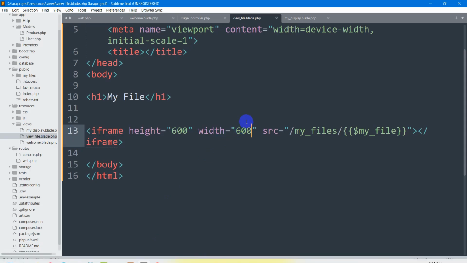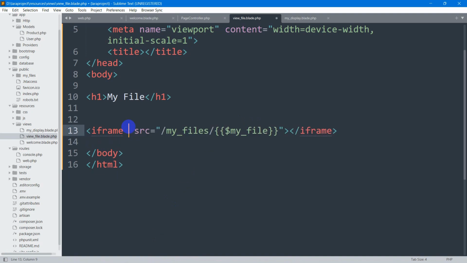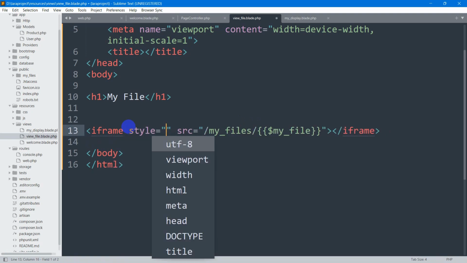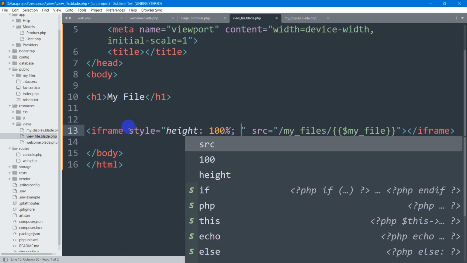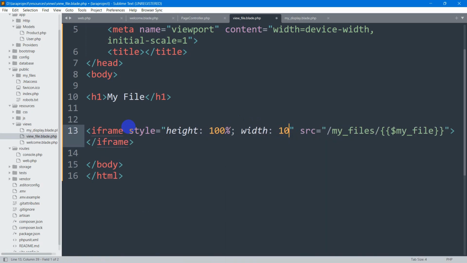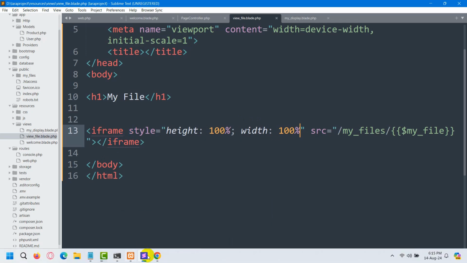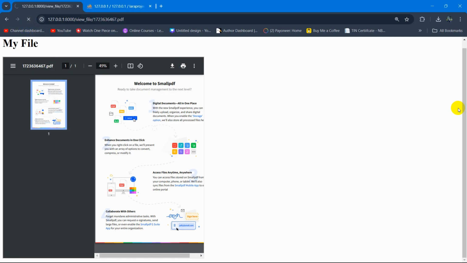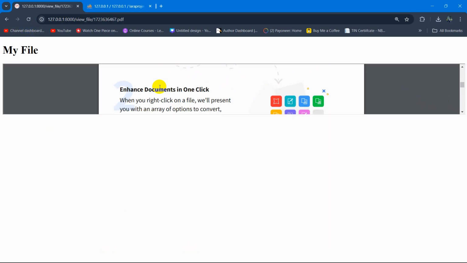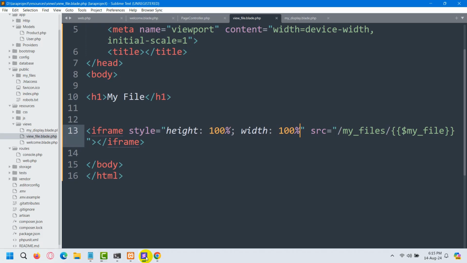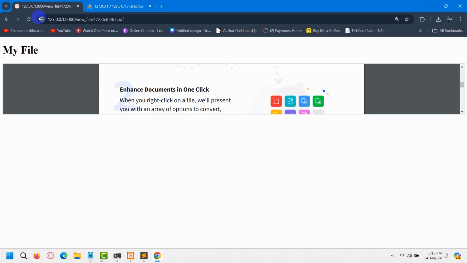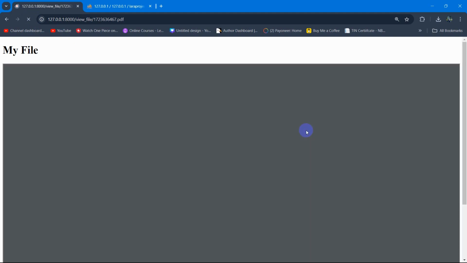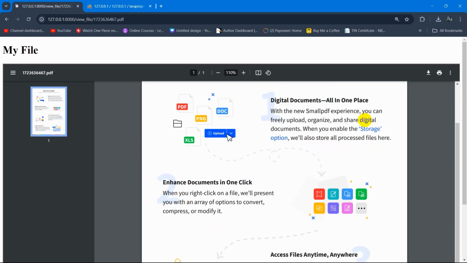You can also set style height 100% and width 100%. Save, refresh, there you go. Let me fix the height. Let's say height will be 800 px. Refresh, and there you go.